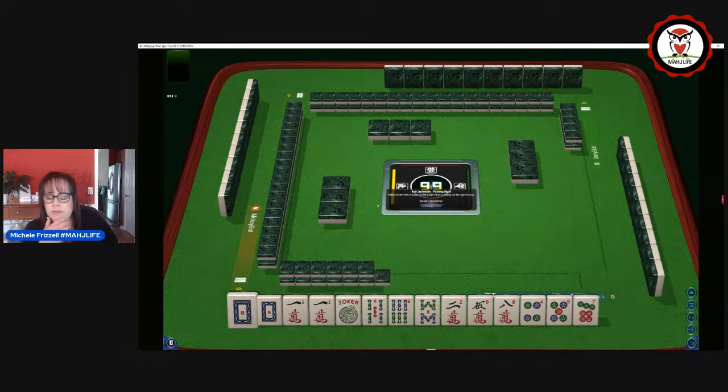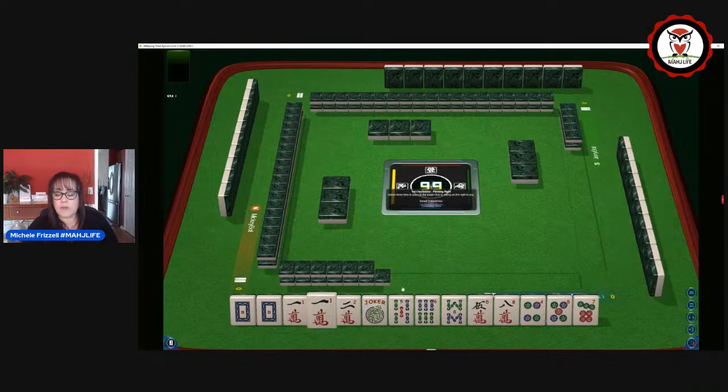So then you think to yourself, well, what can I play with ones and white dragons? There is like numbers, that's a potential, but you could still maybe do consecutive runs. So I would keep the 2. We don't have any other ones, so we're going to let that go for a minute. We could maybe do consecutive run with or without the dragon. We'll find out soon. But if we happen to get 3s, we might be able to play little odds.